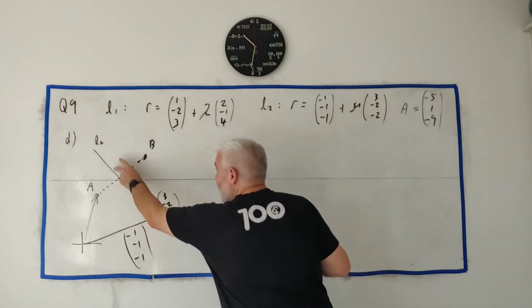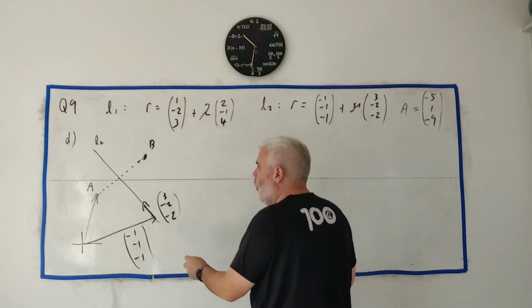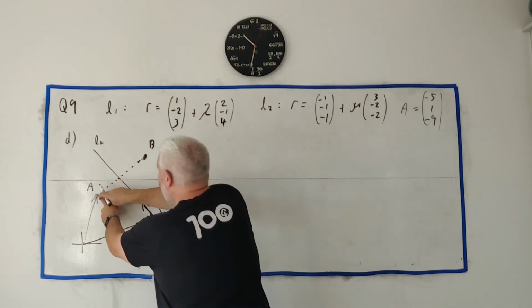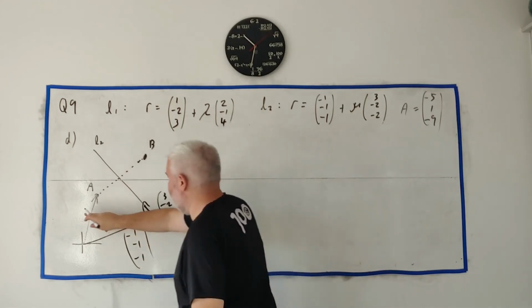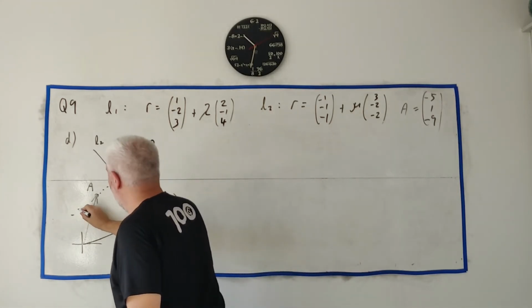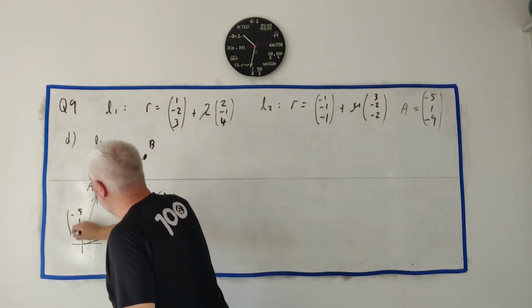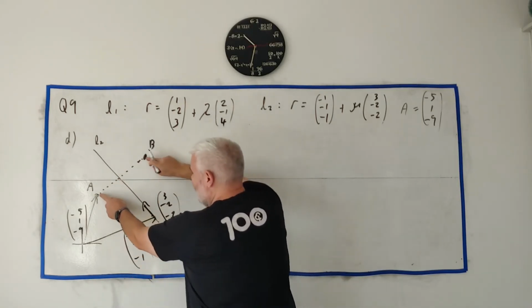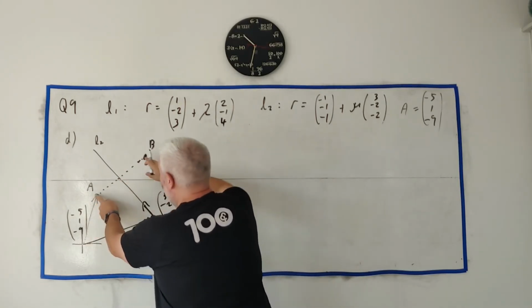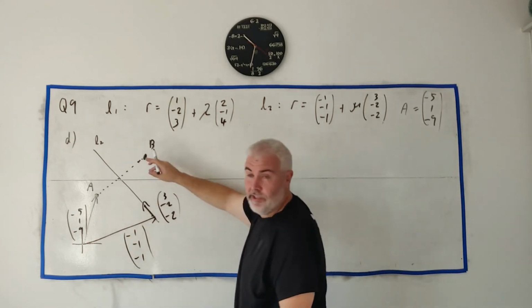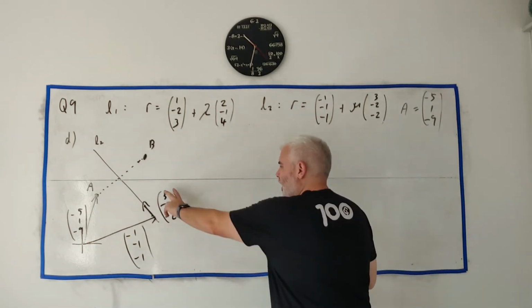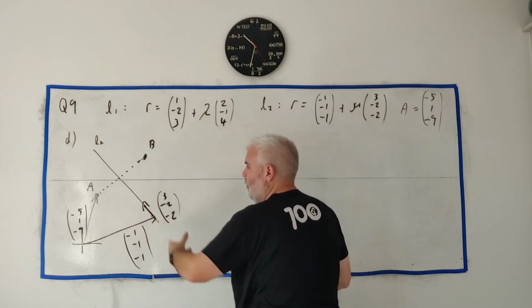So anyway, this defines this line here. What I want to do is get a vector on this line. I have this vector, which is -5, 1, -9. I really want to get the vector from A to B, and then this plus this equals the answer. The answer goes from 0 straight to B. Okay, but I'm going to use this to help me get there.